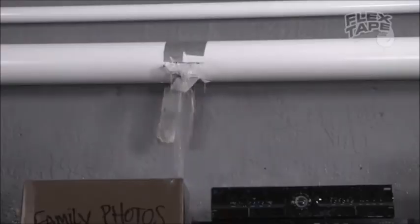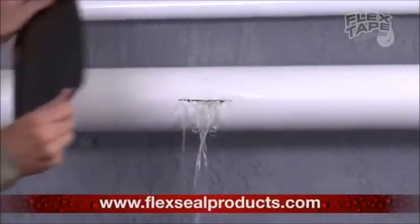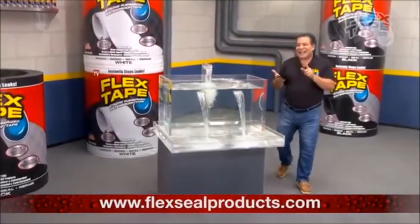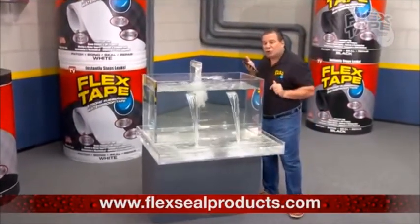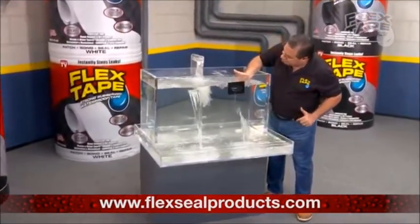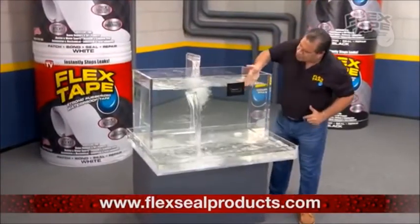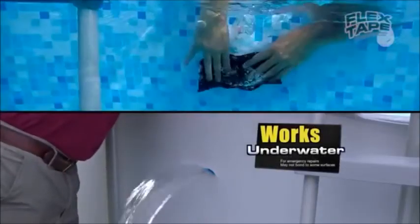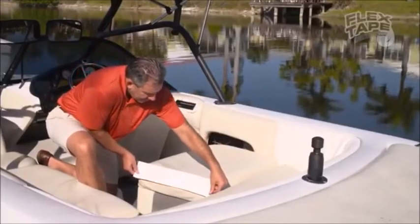Leaky pipes can cause major damage, but Flex Tape grips on tight and bonds instantly. Plus, Flex Tape's powerful adhesive is so strong, it even works underwater. Now you can repair leaks in pools and spas without draining them. Flex Tape is perfect for marine, campers and RVs.